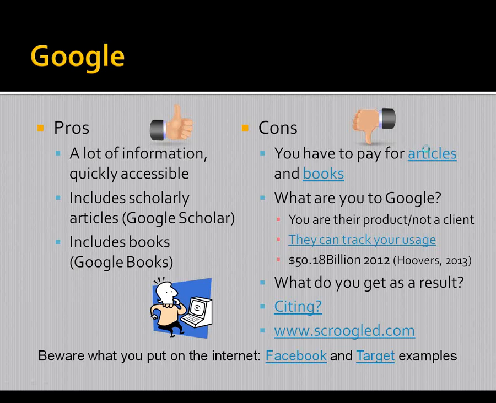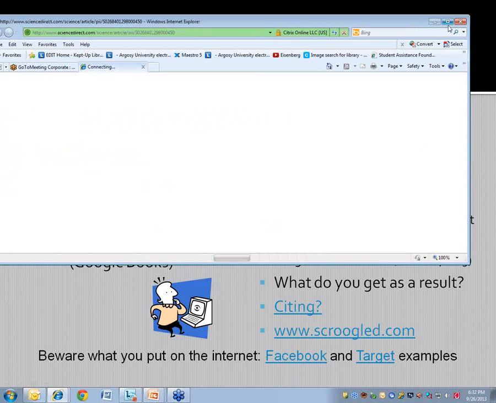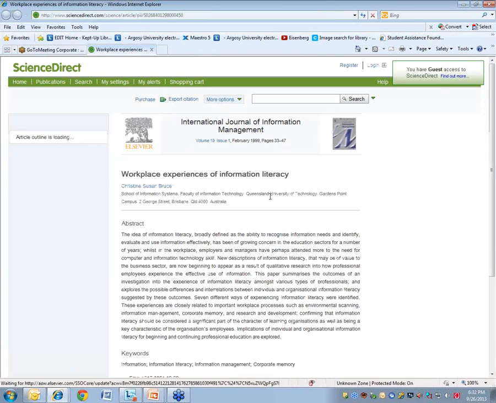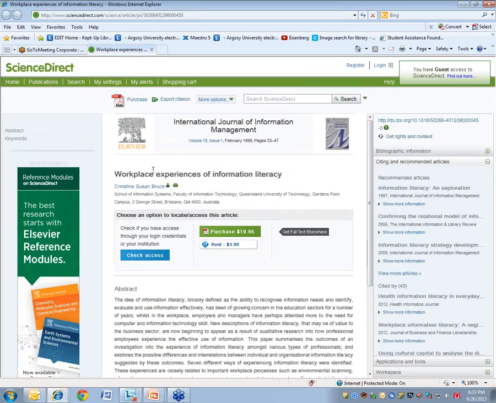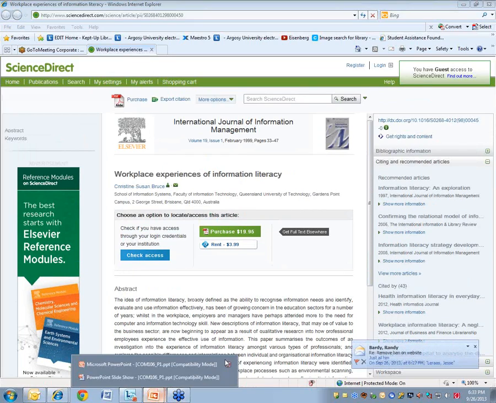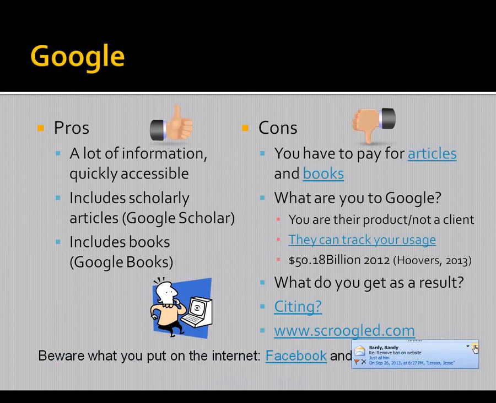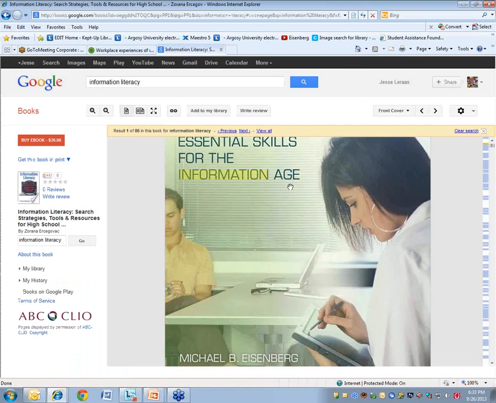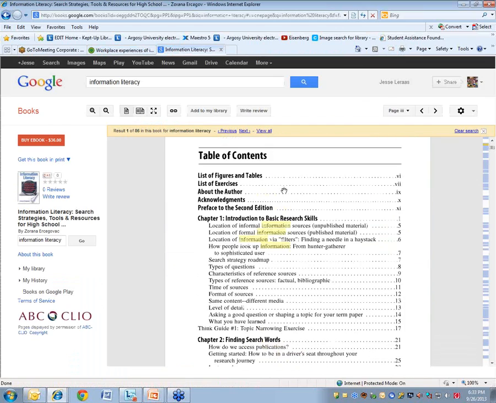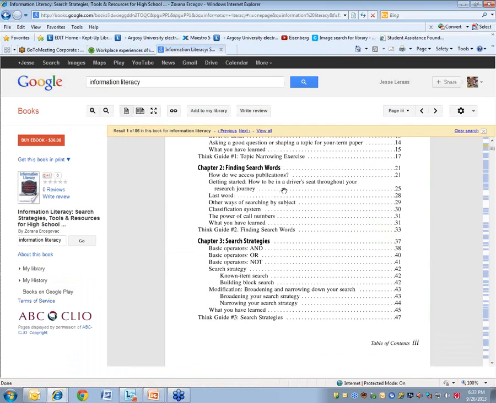So if you wanted to get an article, this is an article that I looked for earlier on information. If I want to get hold of this article, I have to pay anywhere from $19 to $20 to get that through Google. If I wanted to get a book through Google, I could find one, and I did search for one on information literacy. If I scroll down, I can see it shows me the table of contents, which is great.